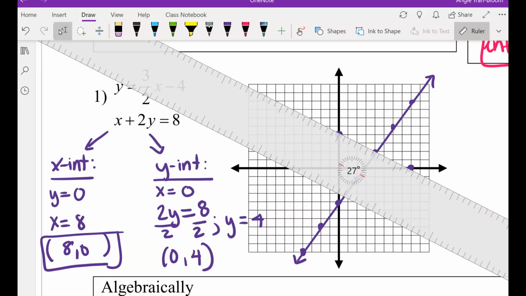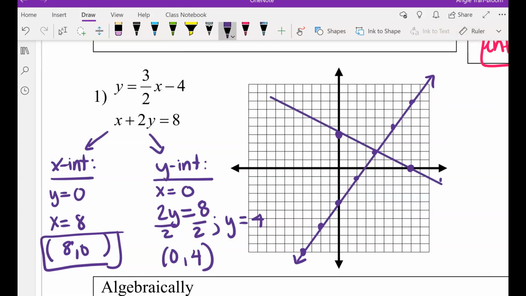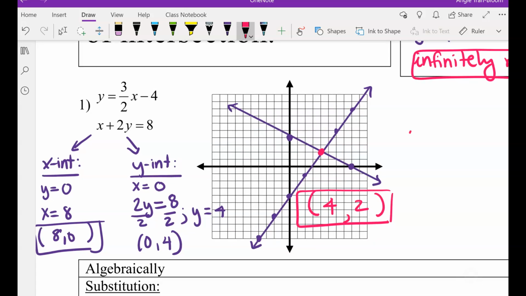We will make a straight line. Do we have no solutions, infinitely many, or just exactly one? Exactly one. Okay. What is our solution? 4, 2. Okay. So if on your homework or on your test it says to write it as a point, that's what you write. If it doesn't say anything, can I technically write x equals 4 and y equals 2? Yes, either one is acceptable if it doesn't say how to write your answer. Okay.